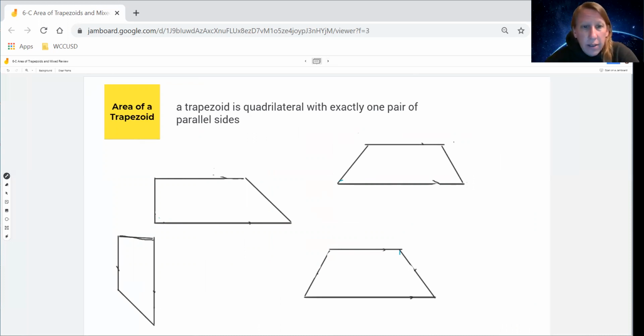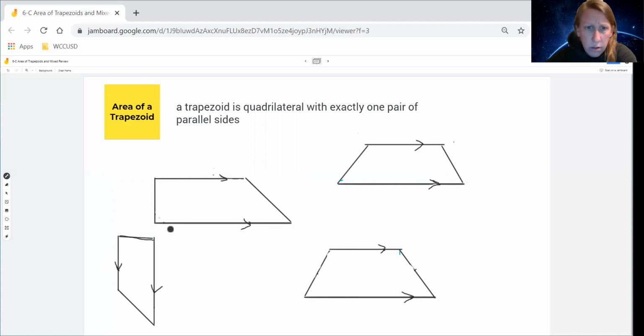So we can look at these. Some of these are actually special. Here are the parallel sides, and these sides are parallel. Remember, the parallel mark is just that little arrow at the end or somewhere along the side. Okay, and these are parallel. So this one has a special name. It's a trapezoid, 1 pair of parallel sides.